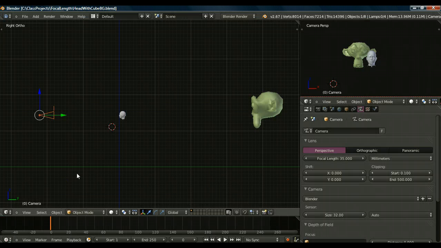Now, since I usually make 3D modeling and visual effects tutorials, I will attempt to demonstrate how focal length plays a part in the anomaly we see here. What we're going to discuss is perspective distortion and how distance changes perspective and how focal length plays a part in that as well. And what I've got here is three visible things in my scene. I have a camera, a girl's head, and for perspective, I have Suzanne the monkey behind her.